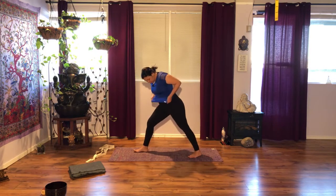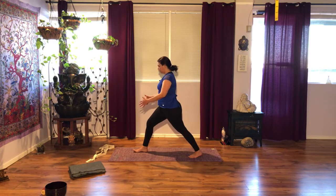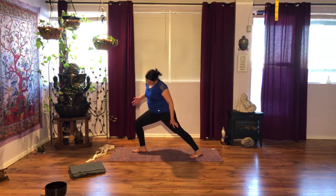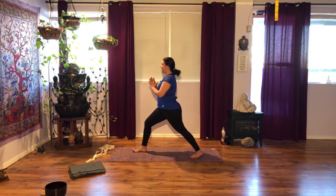You can shorten your stance if you want. What you want is to try to bring your hips to the short end of the mat. Make sure it's not pinching your knees, none of them. Adjust your foot if needed. And the front knee is bent right over the heel. Not passing the heel, try to stay over it to protect it. Hands together at the center of the heart. Breathe deeply here.